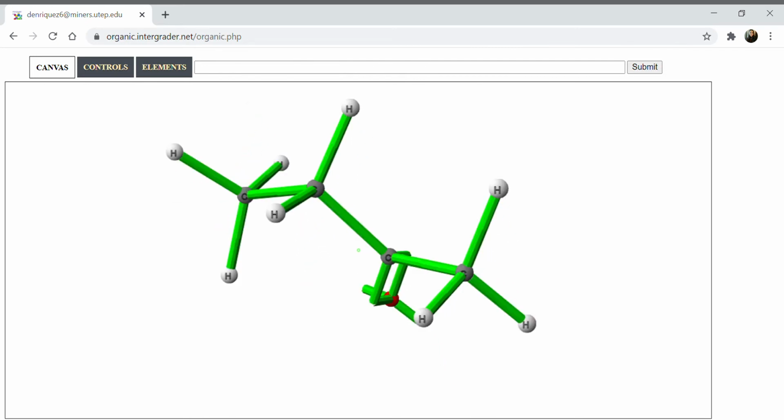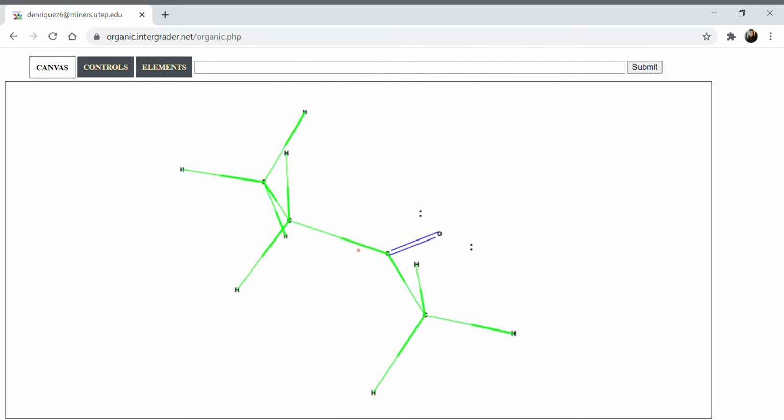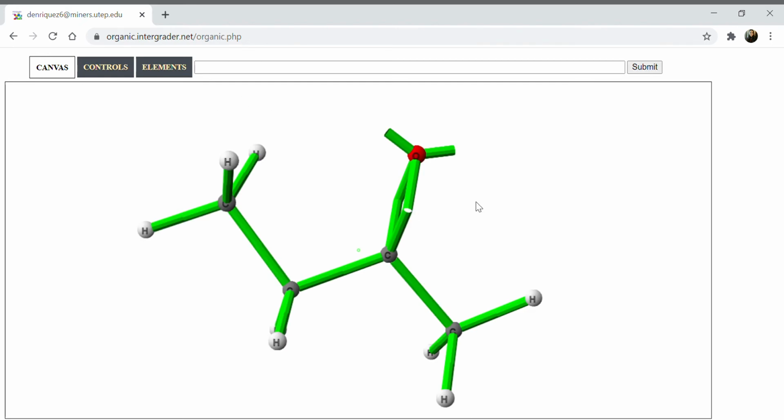A ketone can be recognized by the oxygen being attached to a carbon that has two other carbons attached to it. If this was an aldehyde, this would be right here, or we just wouldn't have this methyl group. So we start by naming the longest chain, 1, 2, 3, 4, butane. With ketones, you want to specify what position it's at, since it can't start at the first position, because that would be an aldehyde. For ketones, you have to specify the number. So it's on the 2 position.